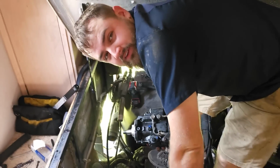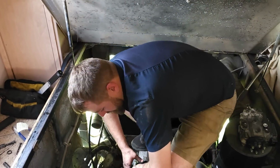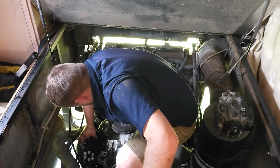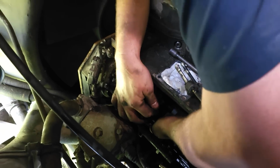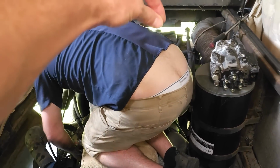Perfect. So I'm just gonna put it somewhere out of the way, and we're not worried about putting it back on. And you know how surprised I am? That's right. You want to see my surprised look? So surprised. Wow. Nice. Put it in, bolt it up. And you have no idea how much I want to put a pencil in and just go boop.